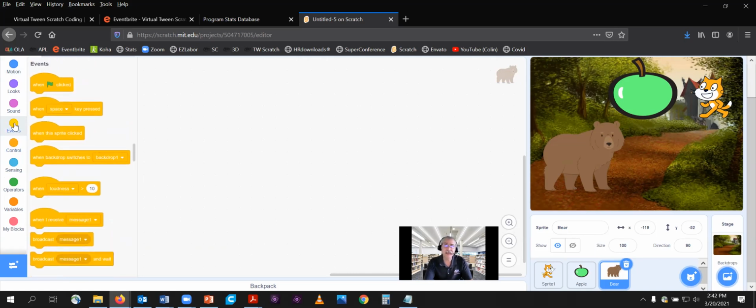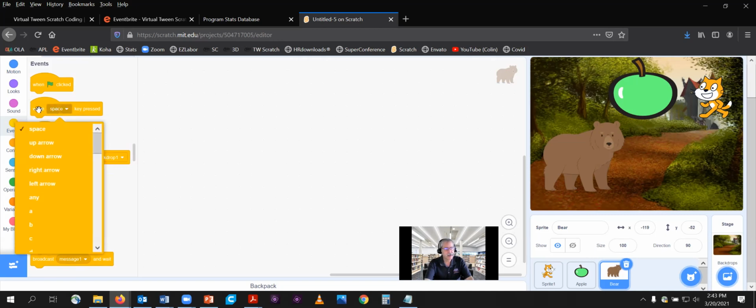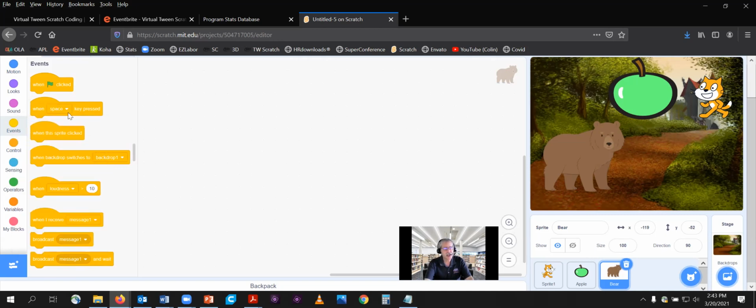Sorry, it's an event. It's a new event. When the space bar is pressed, we're going to change the word space bar to one of the arrow keys. And here it is right here. So I'm going to make sure, first we have to make sure, is the bear the one we're coding? We're not coding the apple.